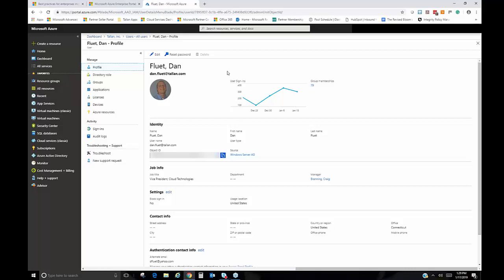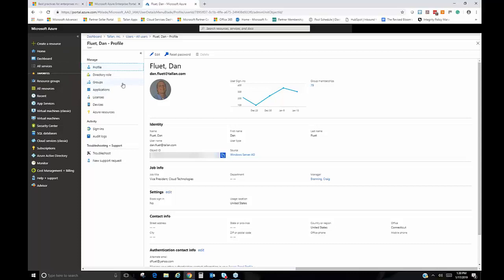So now if you're like the help desk people at Talon, your list of things to do when somebody starts or somebody leaves your organization gets less and less. You don't have to go and delete them from the HR system, delete them from this, delete them from that. Everything is based on your on-premises Active Directory, gets pushed out, replicated out. You lose access there, you lose access everywhere.